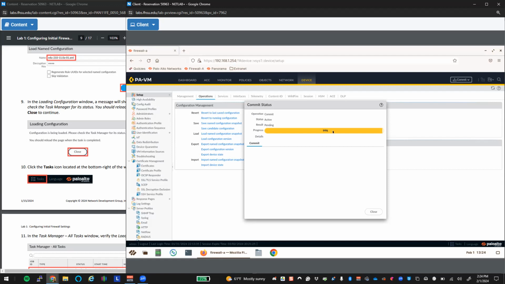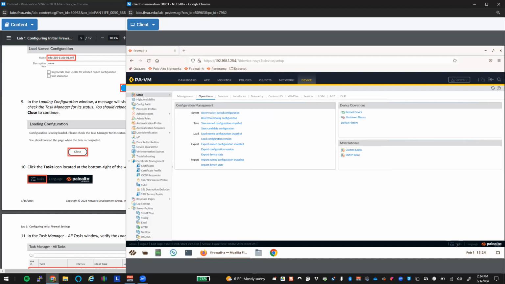So these commits, like I mentioned earlier this week, are really, really fast. I know this seems slow. Trust me, this is fast. If you're on real hardware like that 820 that I use to run NetLab and such, it takes 5 to 10 minutes to do a commit. Easy. Long time by the time you're done there.